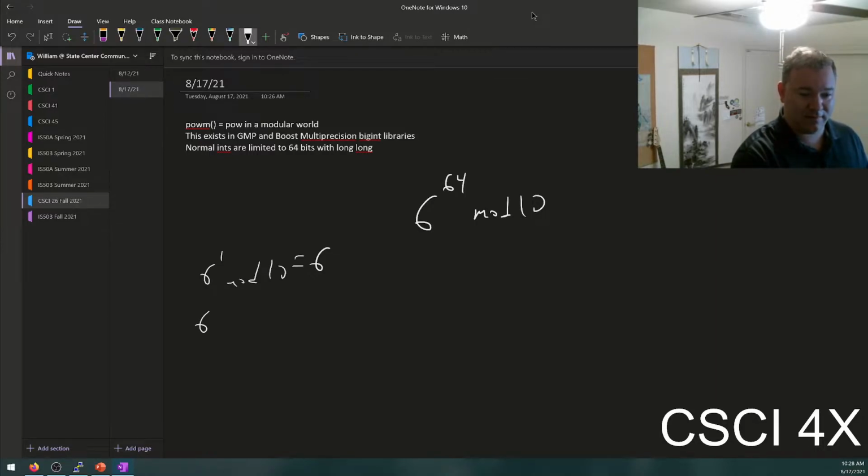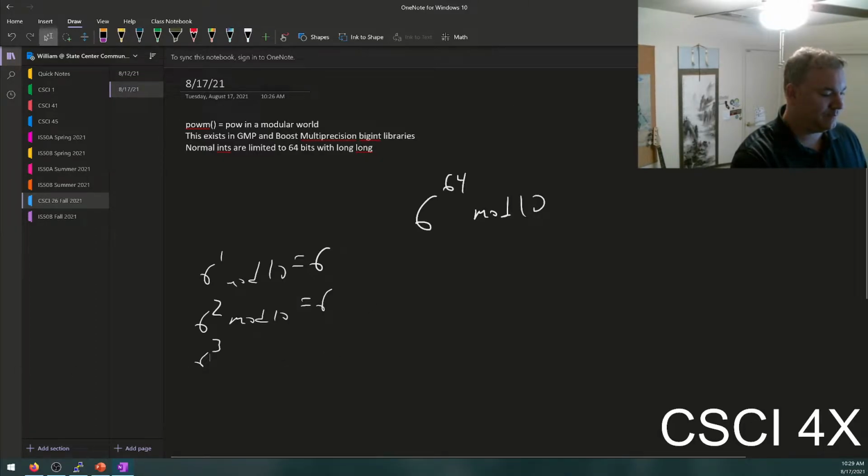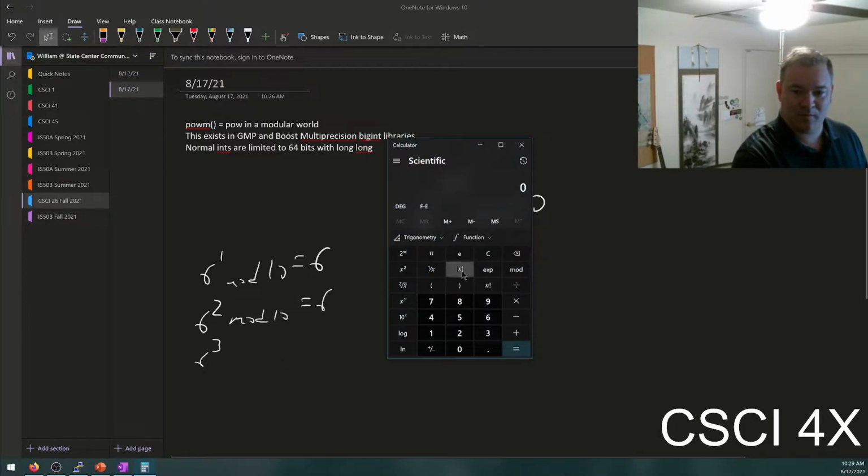All right, 6 squared mod 10 is also 6. What about the third power, modulus 10? Let's bust out the calculator. 6 to the third power is 216. Also 6. Okay, maybe this one's too easy.